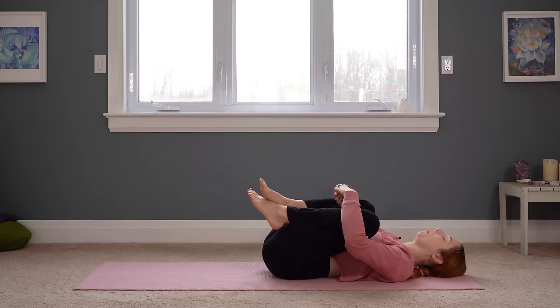Depending on how your lower back is feeling, it might not be comfortable for you to have your legs straight out. If you feel like that's too much, you can keep your knees falling in towards one another with your feet flat on the floor. That's actually what I'm gonna do for Shavasana for myself.